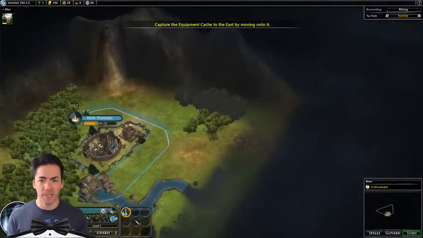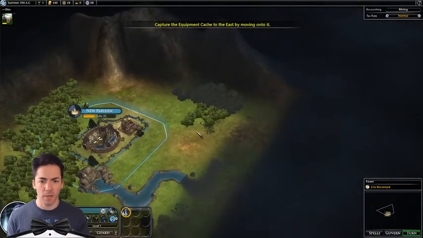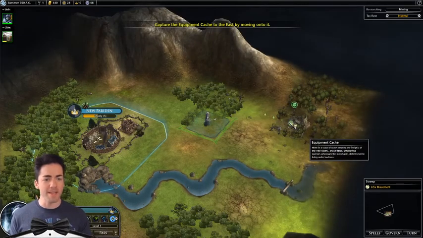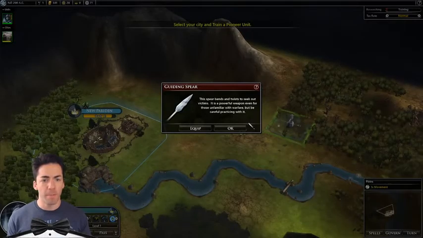Am I supposed to see an equipment spot? Aha! Over here! Equipment cache! The spear bends and twists to seek out victims. Ooh, it's a powerful weapon even for those unfamiliar with warfare.